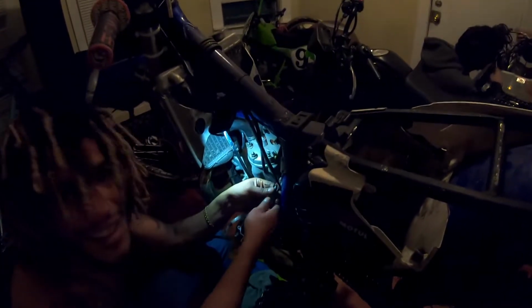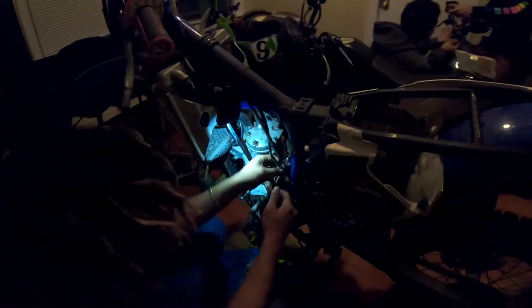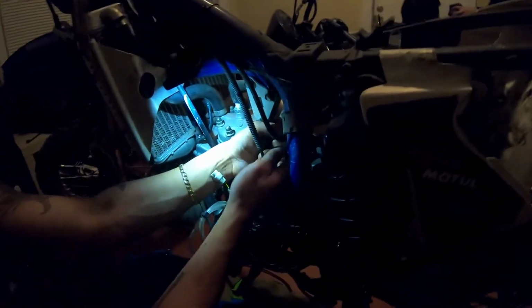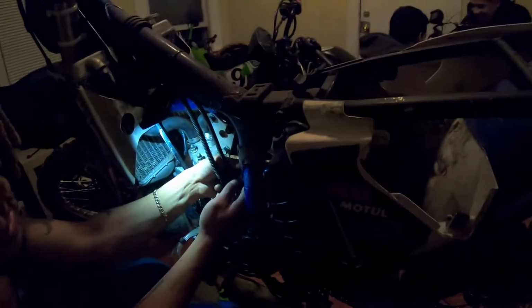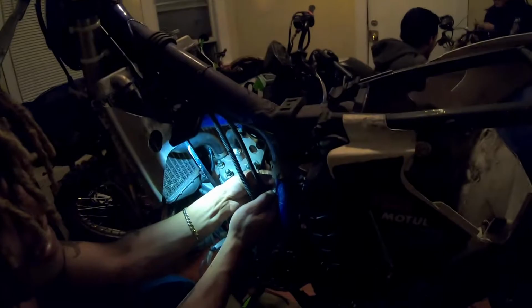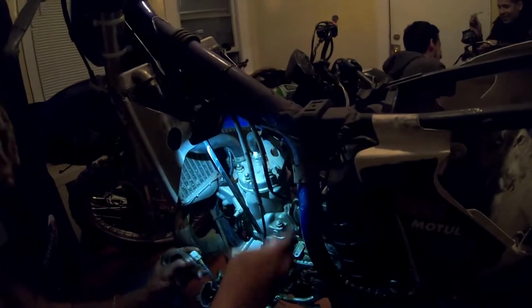What the fuck? I like how I could capture both of you guys doing this at the same time with the camera just right. This is the wide angle lens. Ooh, I got one. He said coax cables, because that's exactly what they feel like. It's so hard. I got the other one. Carburetor off! All right, we need another effect. Oh! What the heck? That looks like a heart. There we got the heart, all the arteries and shit.